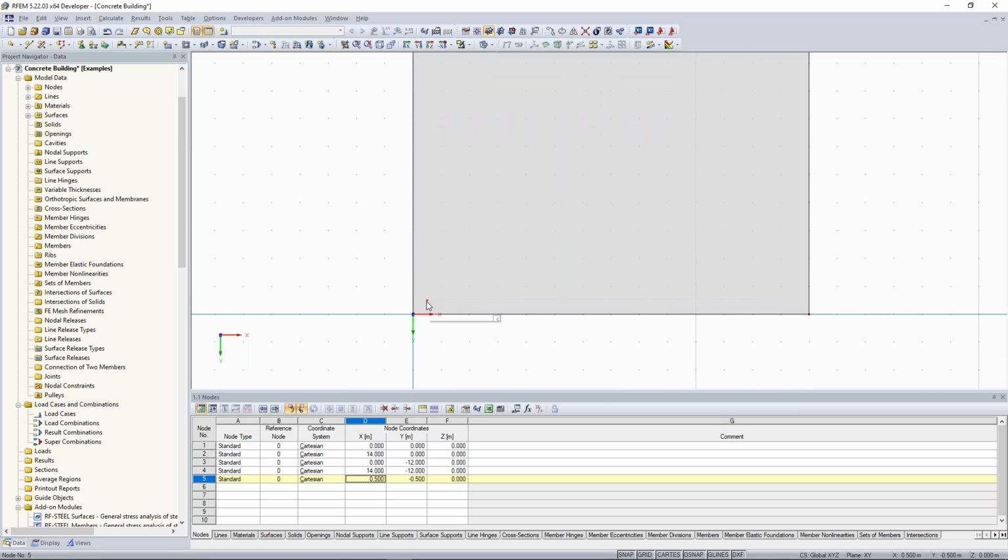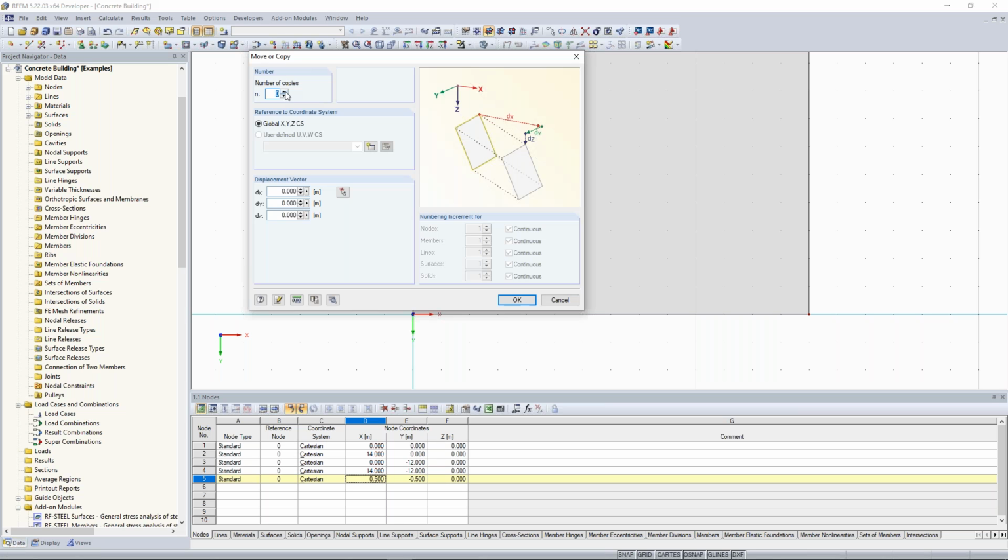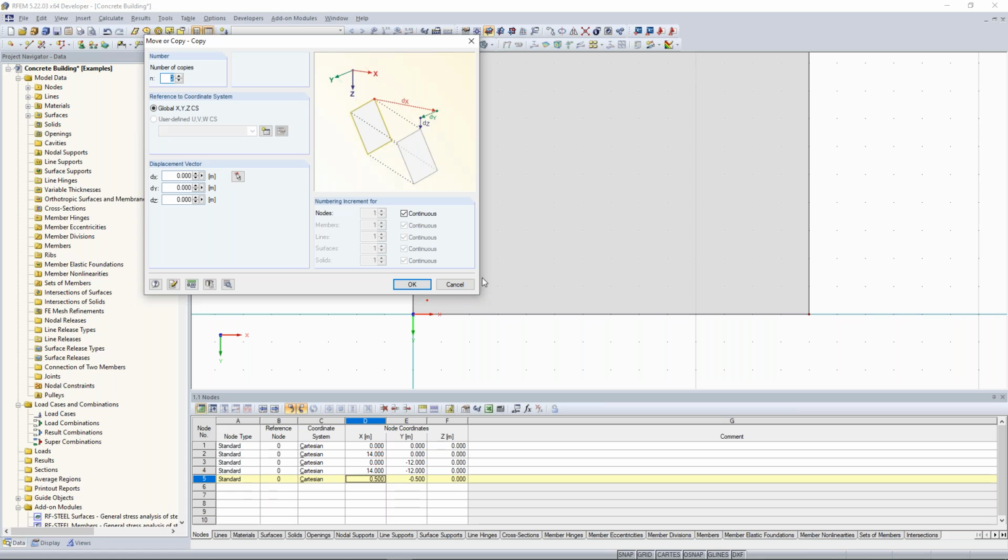So click here with the right click. Click here on move and copy and say, okay, I want to copy it 2 times along the x-axis with a displacement vector of 5 meters.